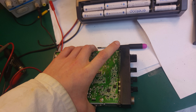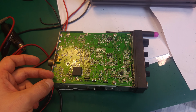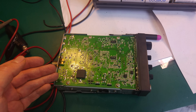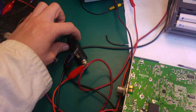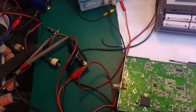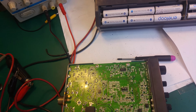and it wouldn't show anything on the display. So what you would first expect is a burnt output stage transistor, which will make a short and it will blow a fuse. But I checked the fuse on the cigarette lighter and the fuse was okay. I checked the other inline fuse and it was also okay.